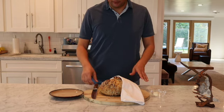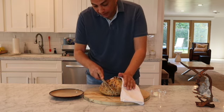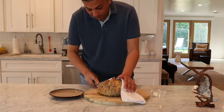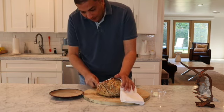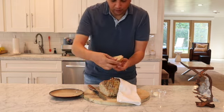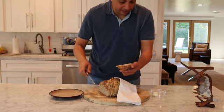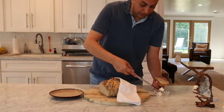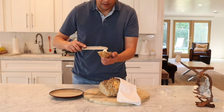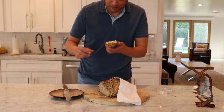All right, so I let it cool down for a little bit. It smells amazing. It looks fantastic. And so I'm going to go ahead and get that first slice. I can tell it's still warm inside. It is baked all the way through. That is perfect. You can see everything in there, the seeds, the dough looks fantastic. I'm just gonna get a little bit of butter here while it's still warm, if I can pick it up. Spread that out. It smells good.